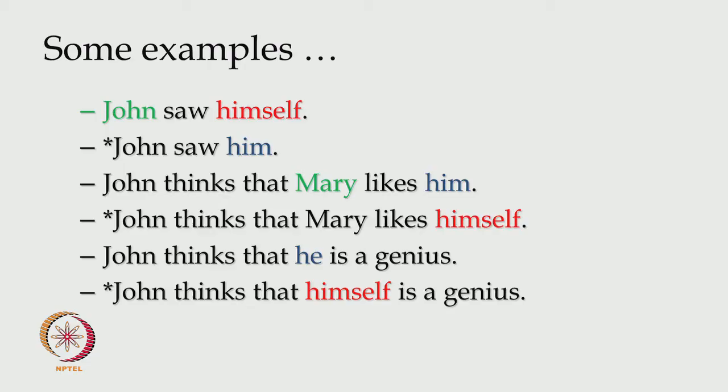Before we look at more of that in detail, let's look at some of these sentences. Stars in the beginning of these sentences represent their ungrammaticality. That means the starred sentences are not grammatical according to the intuitive judgments of native speakers, or for that matter, this much intuition even we have as non-native speakers of English, that these sentences are not good, right? I have also put some of the things in colors for us to see what we are talking about when we say interpretation of noun phrases.